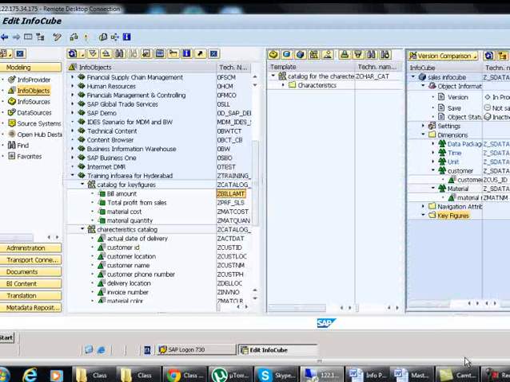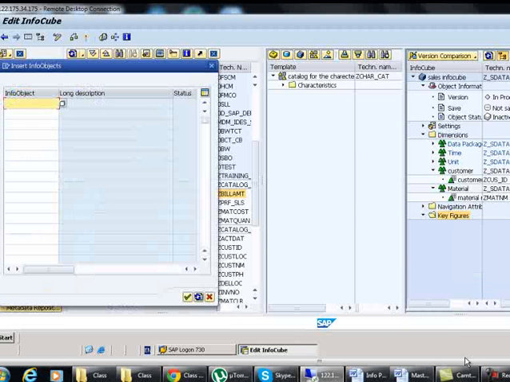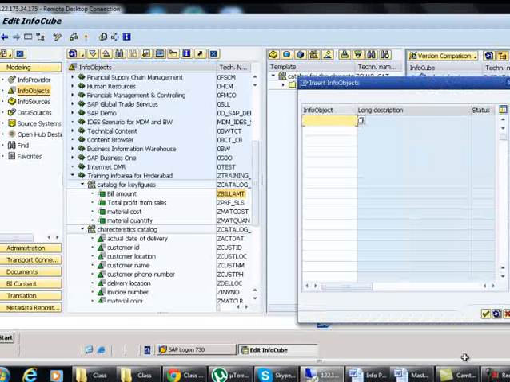Here you have to copy them. Right click on the key figures tab and do the direct input of InfoObjects. You can paste it here.